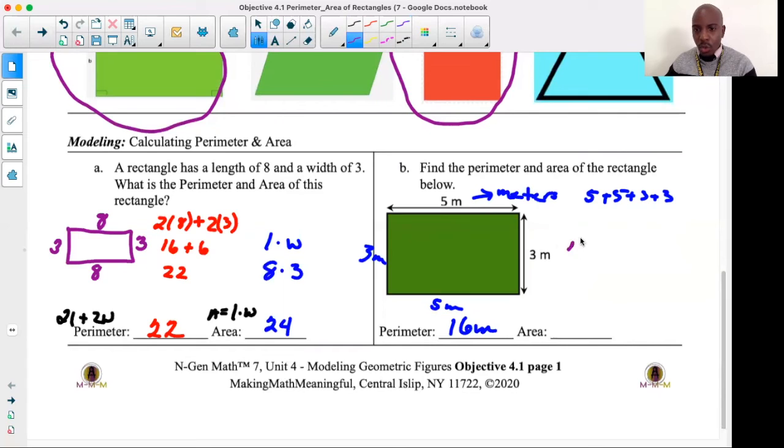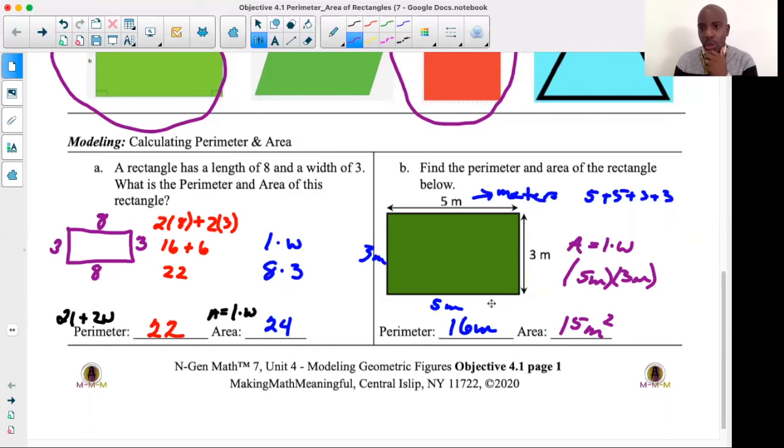Now to find the area, and this is important for the rest of the worksheet, I need you to know this. We know area is length times width. If I were to do length, which is 5M, notice I put M there, multiplied by 3M. You and I both know 5 times 3 is 15. That's great. But M times M is M squared. Whenever you calculate the area of a rectangle and it has units, the units are going to be squared. So it's going to be meters squared in this case.